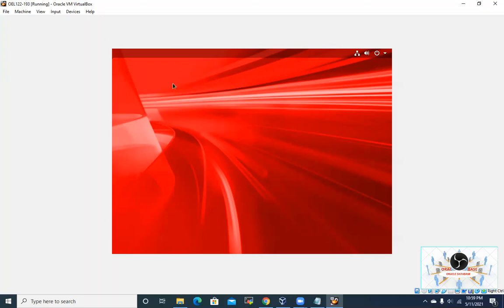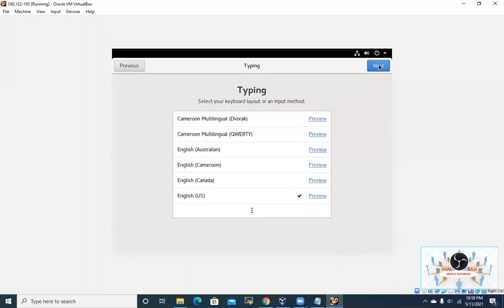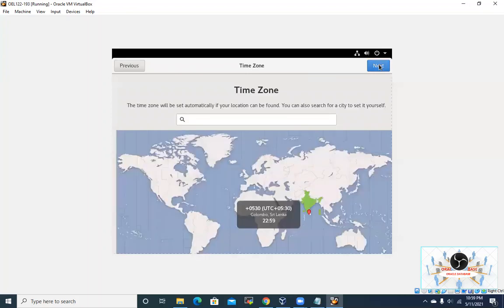Let's wait for the screen. Yeah, so some more configurations. English United States, English typing. Location services on. It has already selected the location as Colombo.